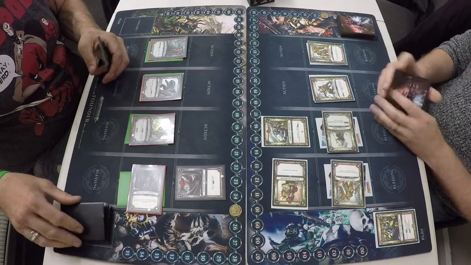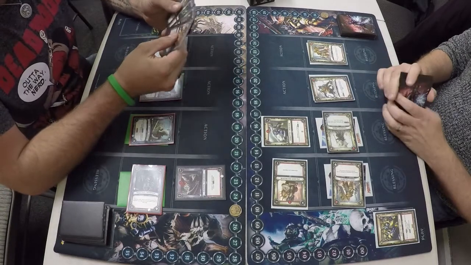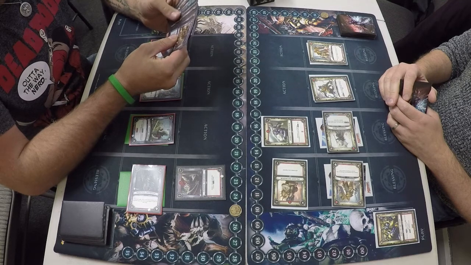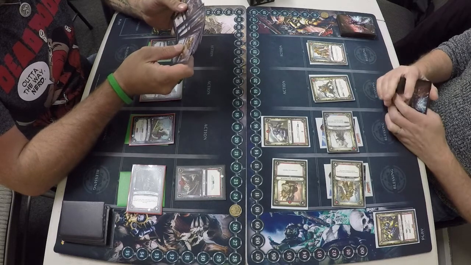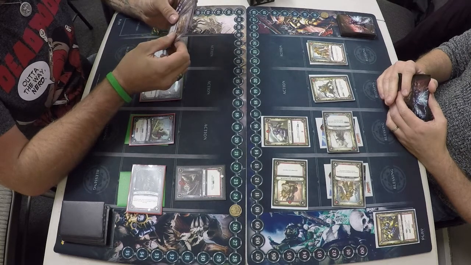Mike draws 2 cards for the Feasting Vargeist. That Feasting Vargeist is one heck of a card. It's so good. So essentially, since Mike passed his last turn, he's drawn 4 cards.